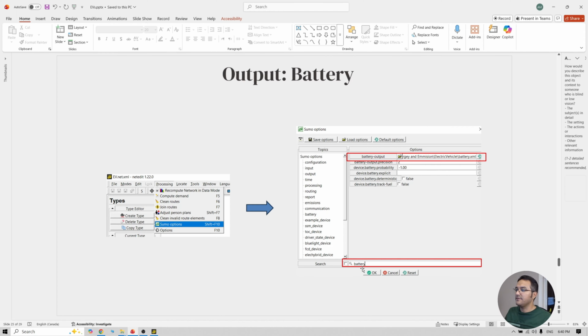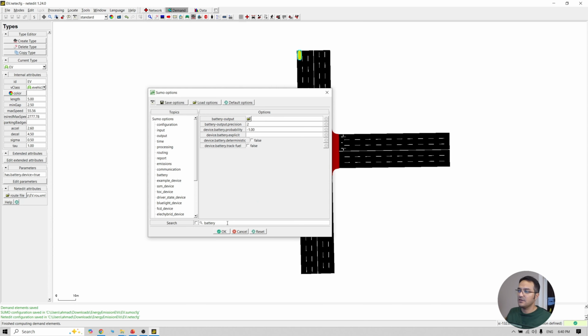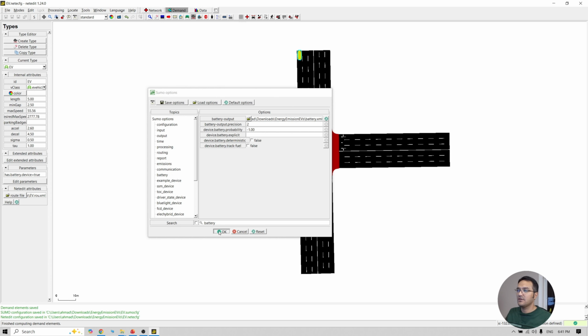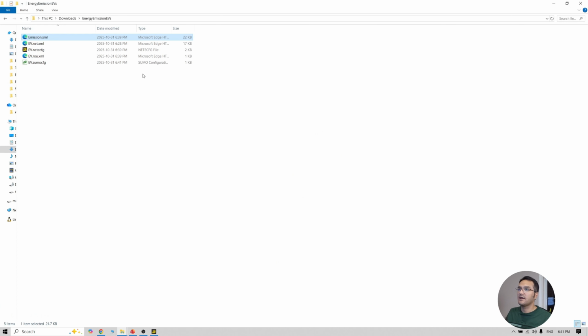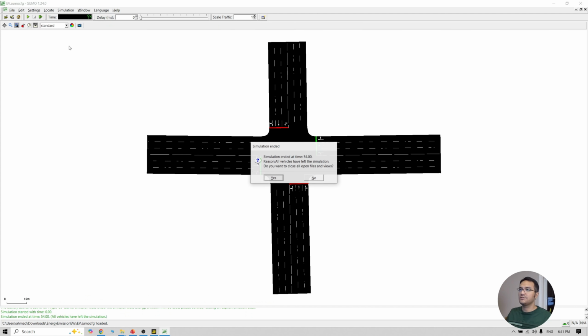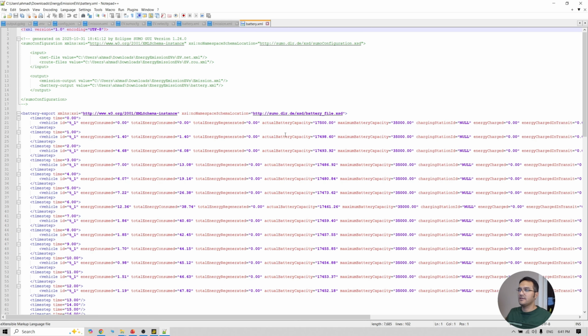And then here, if we go to the slides, we have the battery. We need to search battery, and then just select an output name. Now if we save it, go here and run the SUMO CFG again, you would for sure see those parameters like battery, yes. And as you can see, the total energy consumed is increasing, right? And the battery capacity is 35,000.